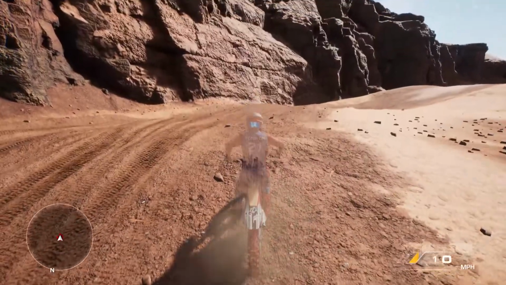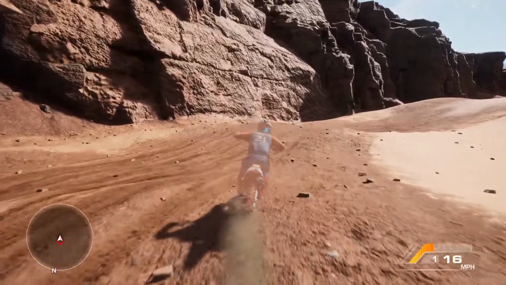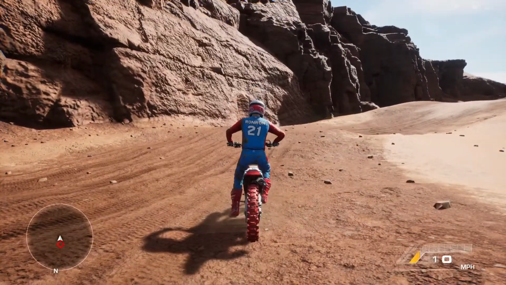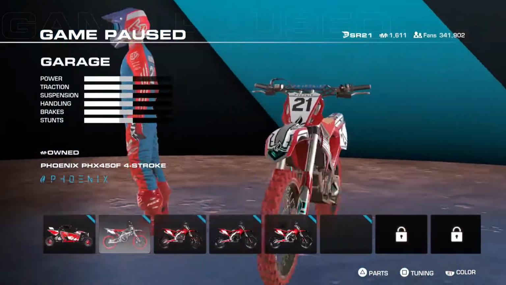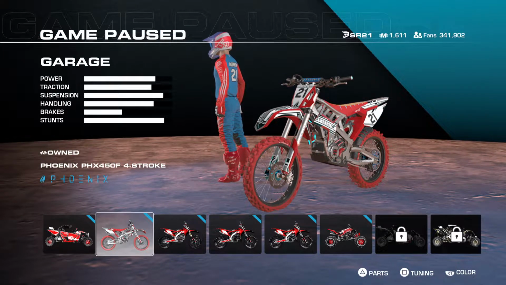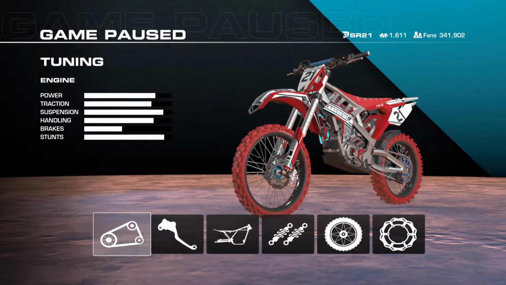And right now there isn't enough information in the UI to really convey what every part does. We're working on that. We're working on a better UI for the part system and also a better part system overall. So I'm excited to see what we can do with it and how much better we can make it.